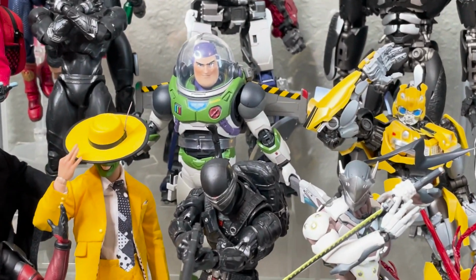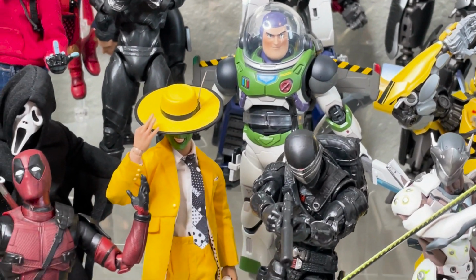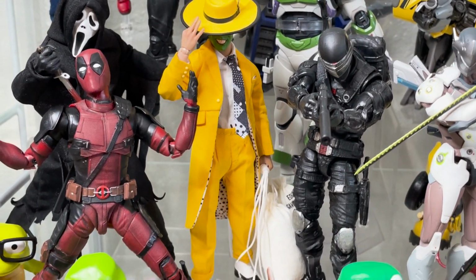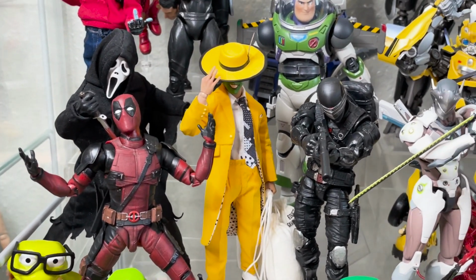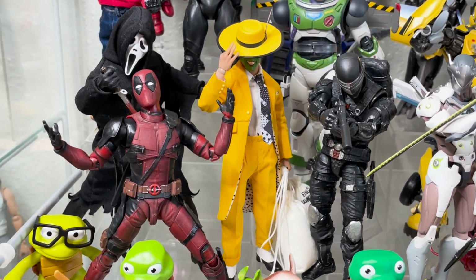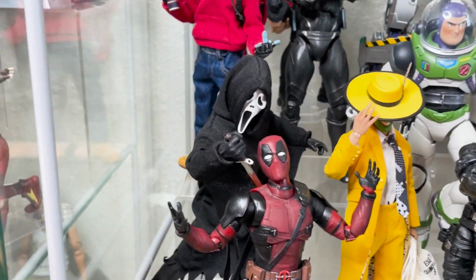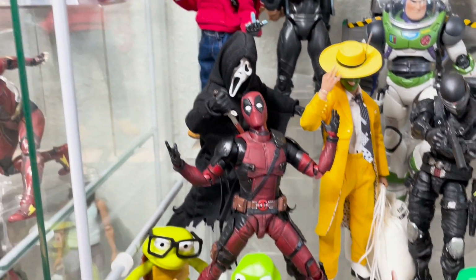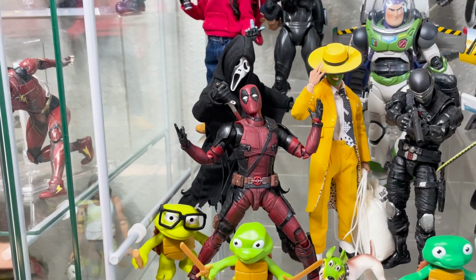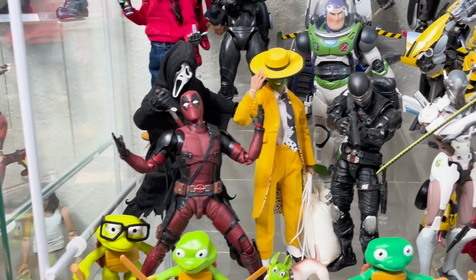Bumblebee, SHF Buzz right here, right in the middle, next to the PW Toys Mask figure. Love that. It's a dream to have. This is another grail figure, just to have a Jim Carrey Mask figure in my collection. And right here we have the NECA Ghostface stabbing SHF Deadpool. It's just funny. Shout out to Uni Sherman Plays for giving me that idea.